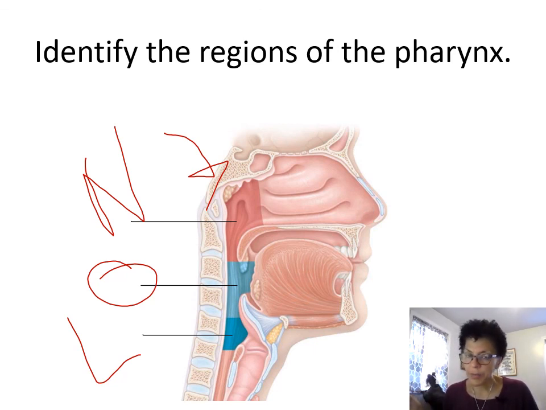Now, once air goes past oropharynx and hits laryngopharynx, it gets kind of separated from the food with the epiglottis. And so once you get below the epiglottis in that laryngopharynx, you're back to having air only. And there's no immune system, there's no MALTs there. There's no mucosa-associated lymphoid tissue there. In other words, there's no tonsils in the laryngopharynx. So be able to characterize what region are we dealing with and kind of what's in the region. Is it just air? Is it just food? Are food and air mixing together? Is there immune system there or not? That's it for that.